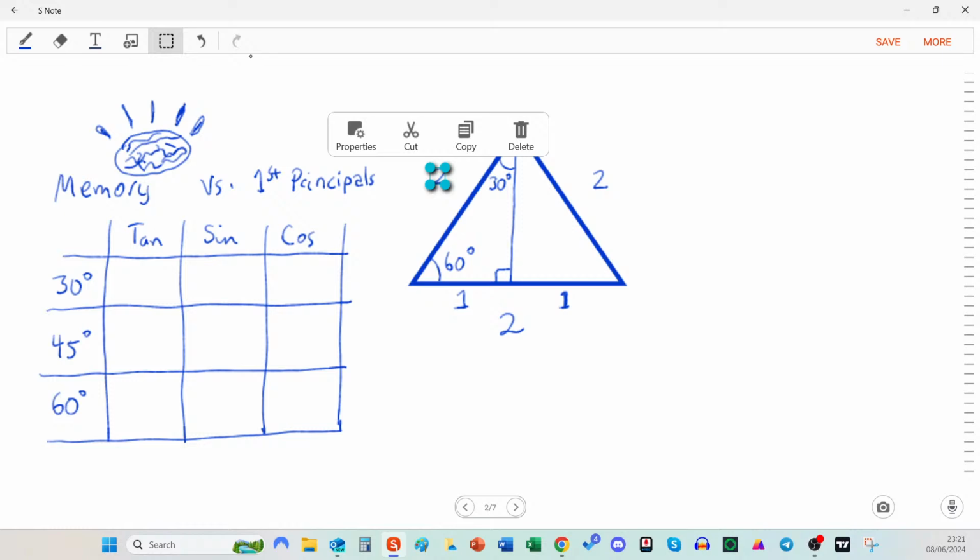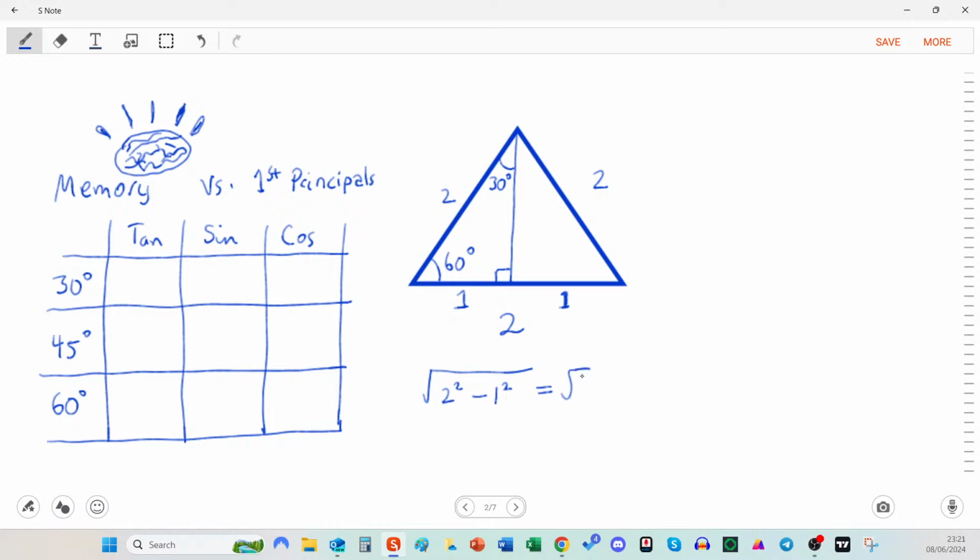Oh, I don't know if I'll be able to move that, actually. Just rewrite it. There. And what we'd like to know is this one. And we can easily find that with Pythagoras. So we are pretty fluent with Pythagoras at this point, hopefully. So 2 squared minus 1 squared, that's 4 take away 1, and square rooted, so that's square root 3. And that works because we changed the equilateral triangle to 2. You imagine doing that if it was 1, you'd have a bit of a fraction on your hands. So you can thank me later.